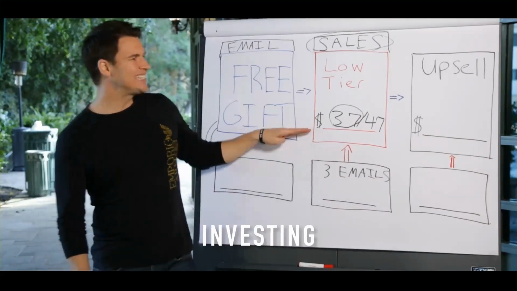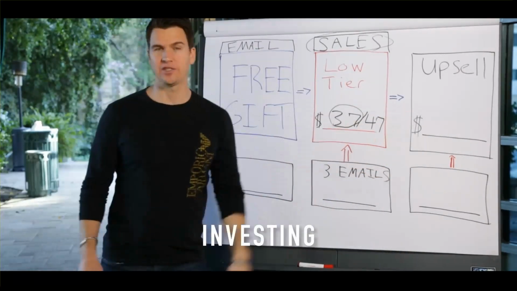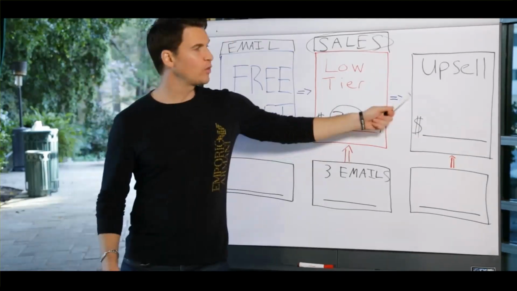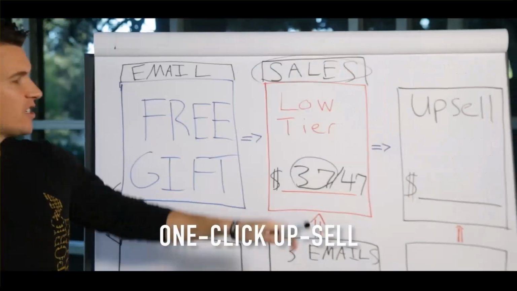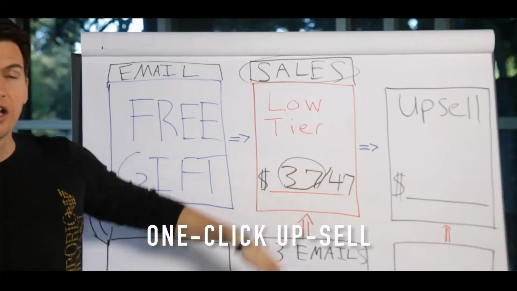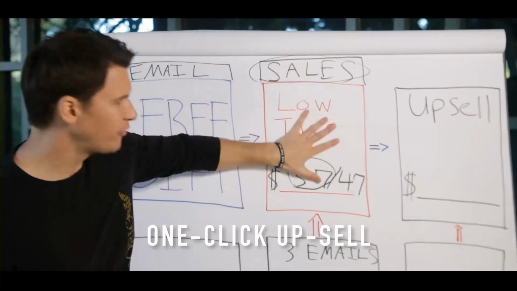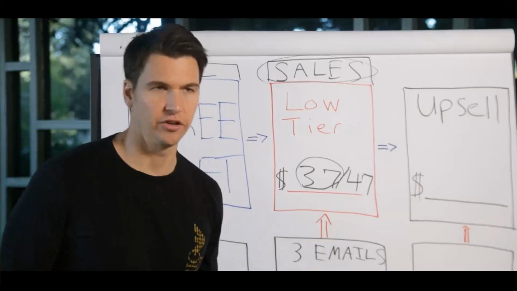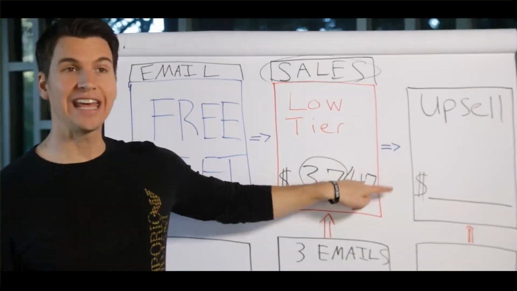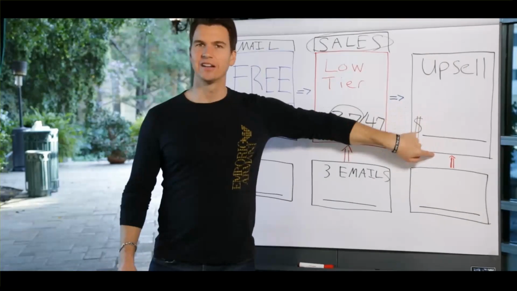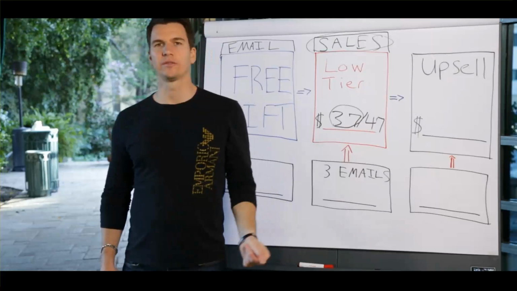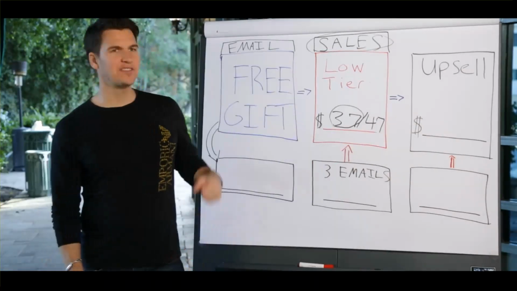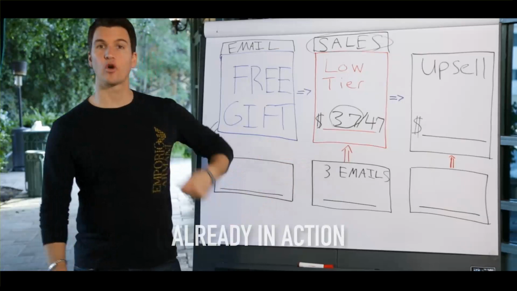So we're doing a disservice if we don't make the upsell offer, right? This is the upsell. They bought already, and all of a sudden we call this a one-click upsell, which means they've already put their credit card down. So they took out their credit card, they paid for this $37 offer, and next is the upsell offer, where all they need to do to get access to this one is click, and it charges their credit card. So they don't have to take out their credit card again. They're already in action. They've already bought some stuff.